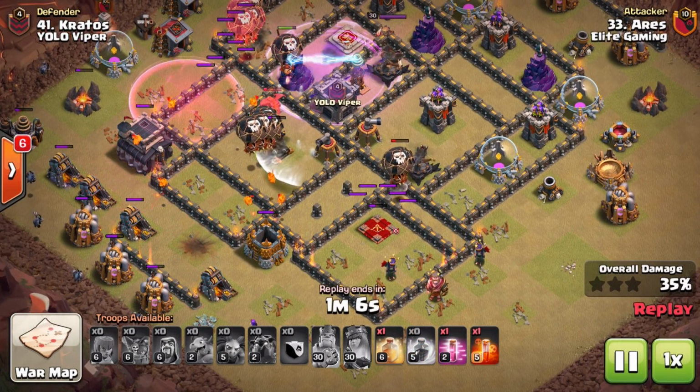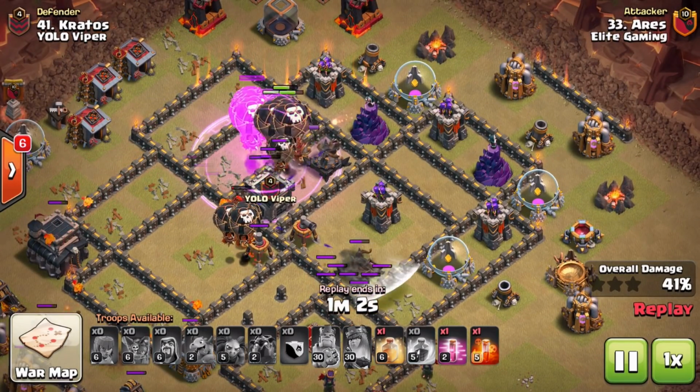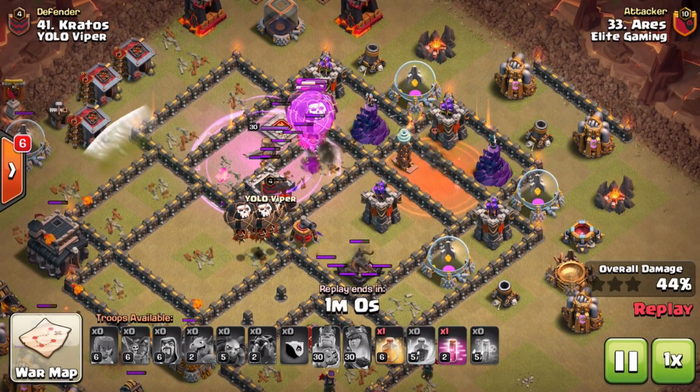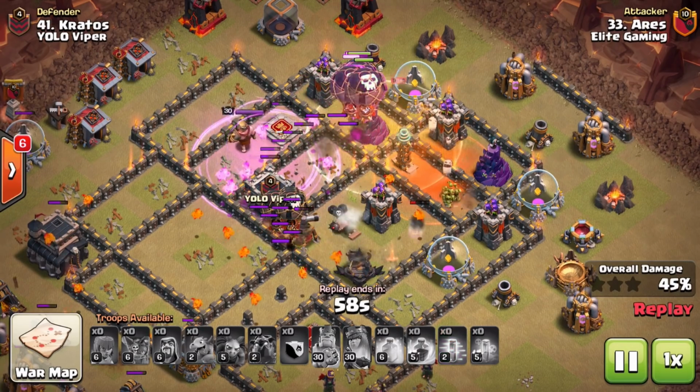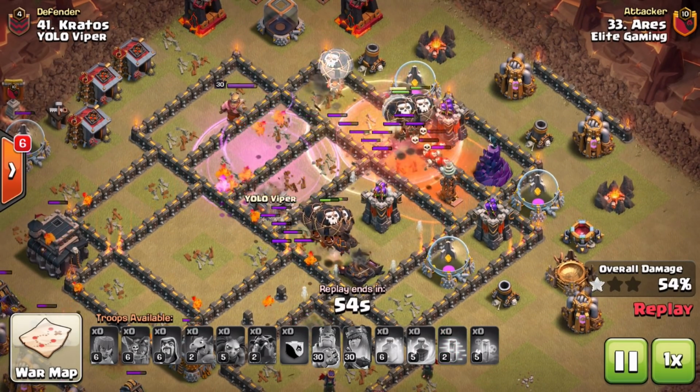Try not to overlap them if you can help it, but you need to make sure you have good coverage so that you can take out the defenses on the perimeter, and your balloons again will be pushed in through the middle of the base. You do not want them going towards the outside of the base.